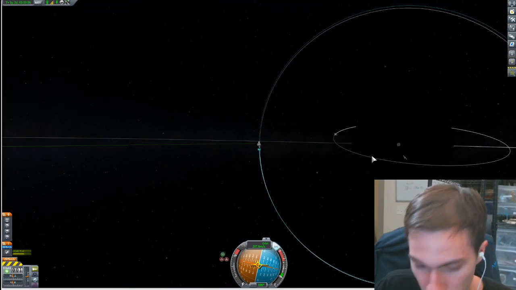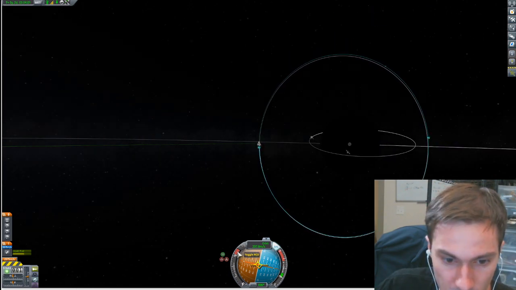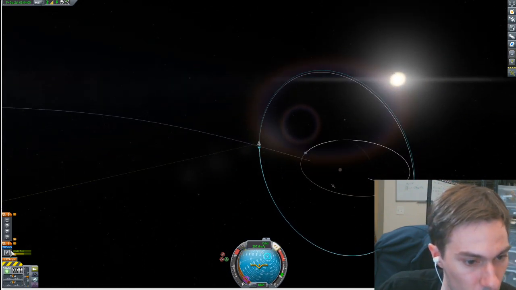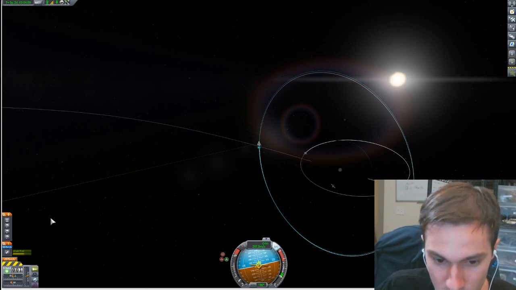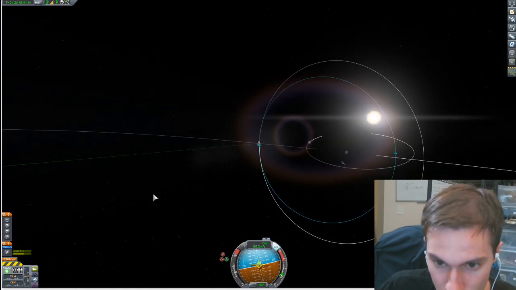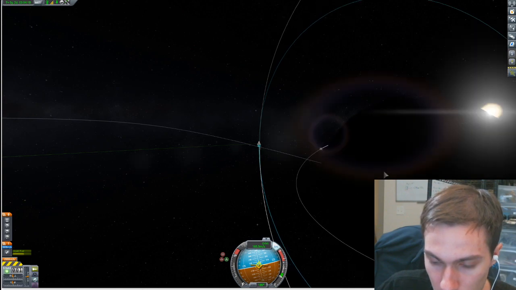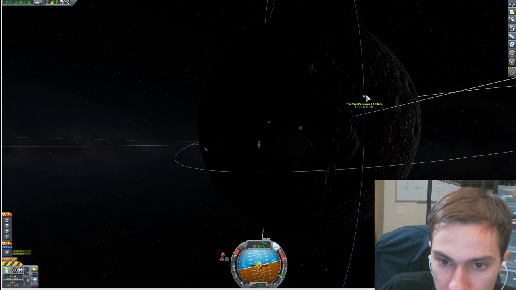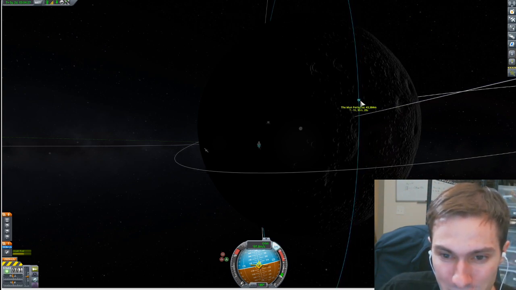Okay. So we need to do a retro burn to get our periapsis down. We've got 2,500 meters a second of propellant. That's just barely enough to do this. So we're going to be very efficient. 58. We need 20. Maybe like 11. Like I said, we're being very efficient.